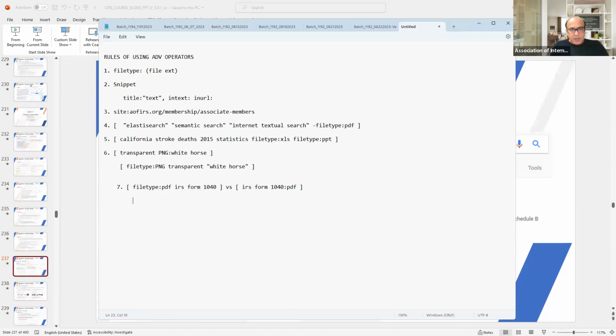So when I do file type, what I will discover is URLs such as, I'm just constructing something, irs.gov.